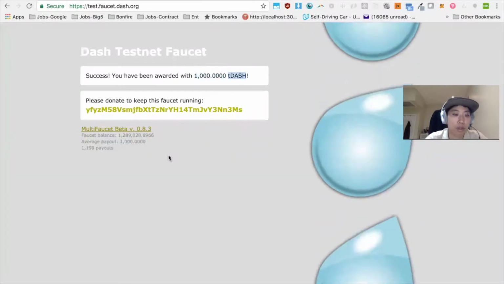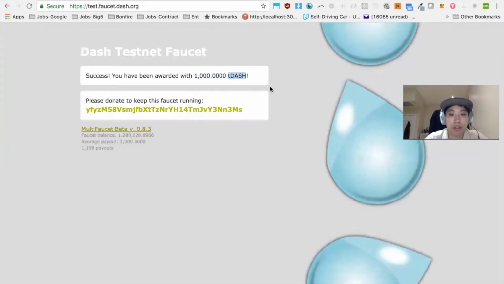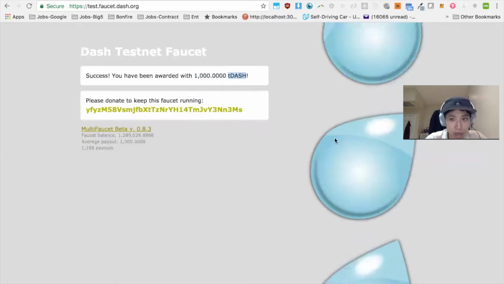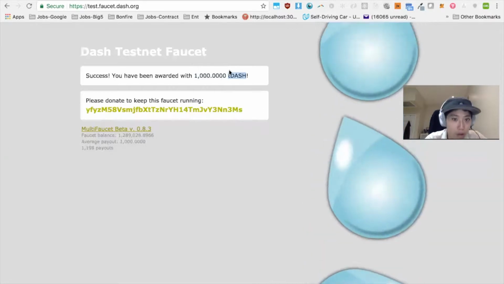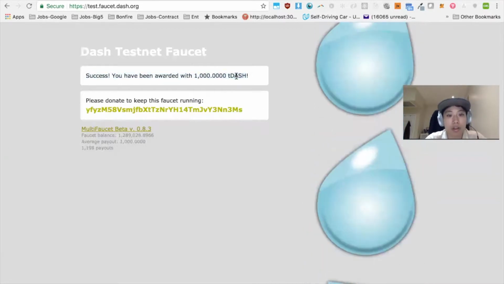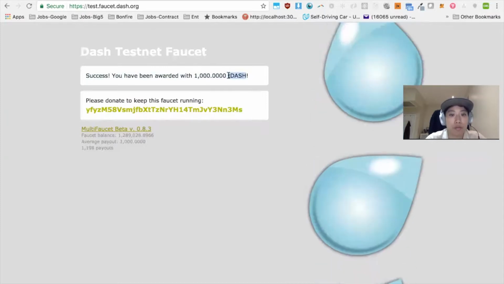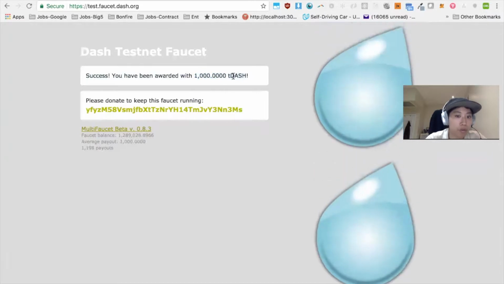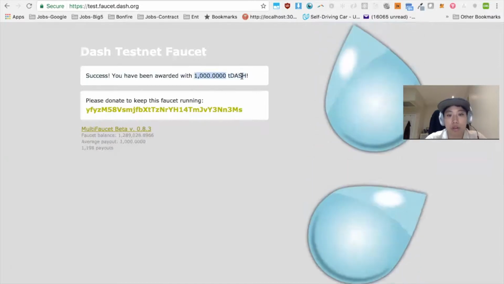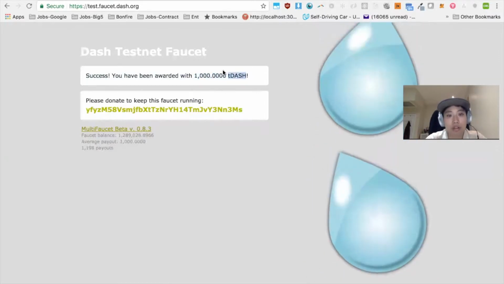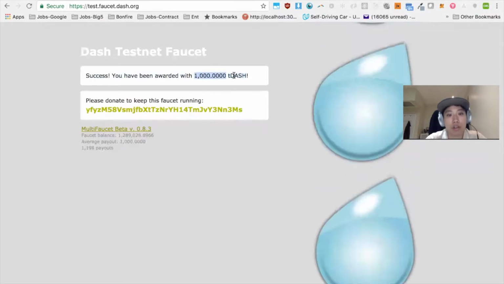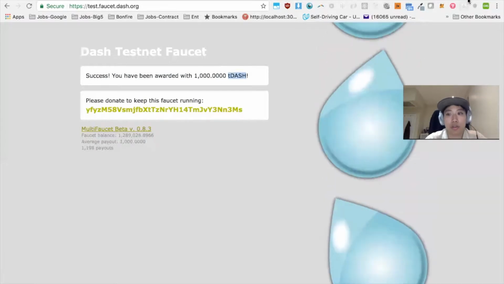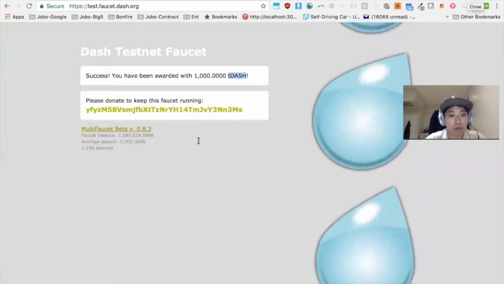So how this works on the back end is that there is a miner that operates on the testnet, and as you mine blocks, if you solve the latest block, you are awarded some currency. If you are on the real network, you'll be awarded Bitcoins or Dash or Ethereum, but since we're on testnet, this miner is generating magical test dashes, which they're generously giving away for people to use.